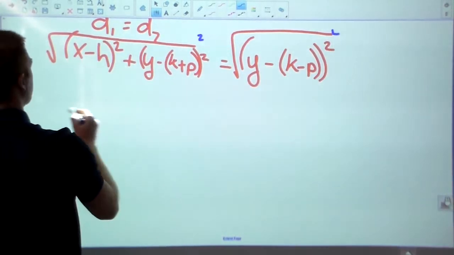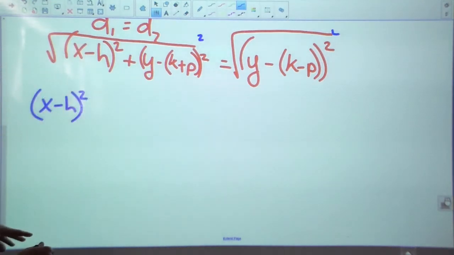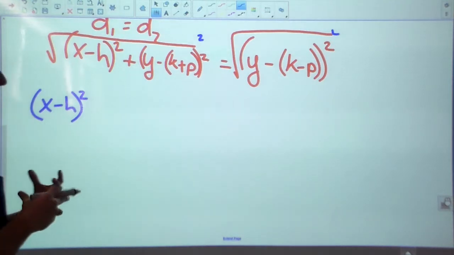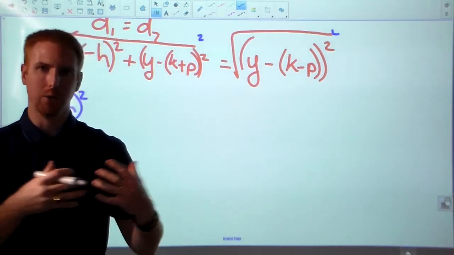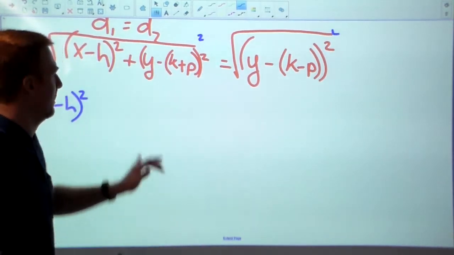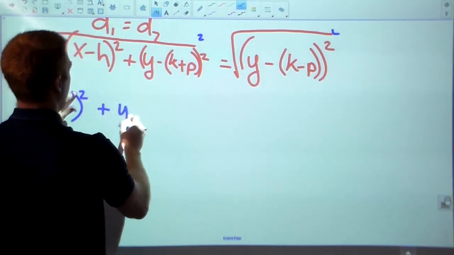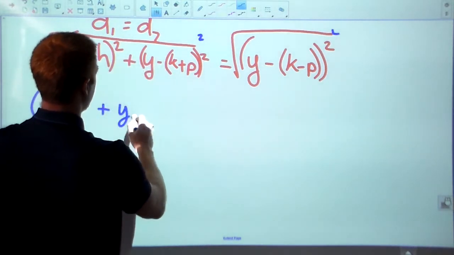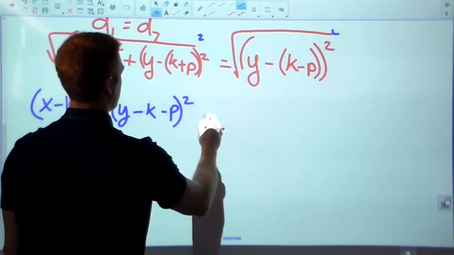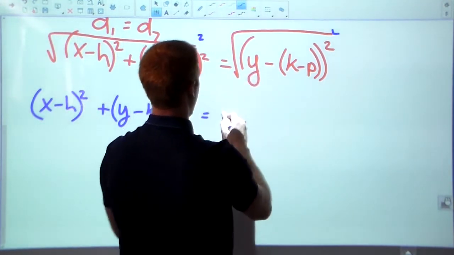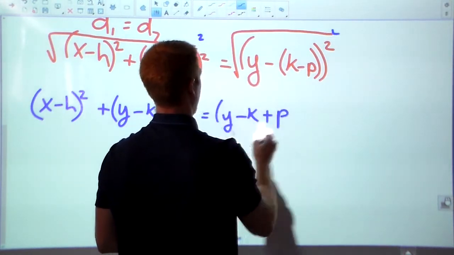That's going to make the square root go away. All right, this is going to be x minus h squared still. I'm not going to change that. There's really no reason I can't expand it. I know where it's going to end up, and it actually makes things more tricky if I try to expand it. So I'm going to keep it right there because really these are the parts that are going to define everything. All right, so next would be y minus k minus p squared. And over here, y minus k and then plus p squared.